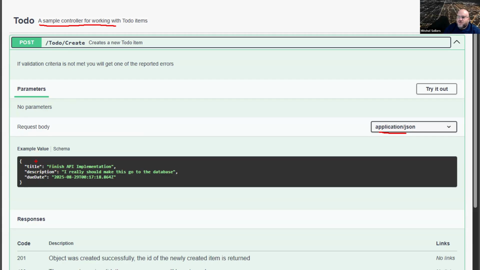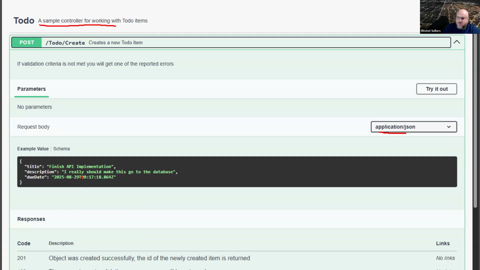Here is my example. Now this is a far better human readable example. Oh, finish API implementation. I really should update this information. So now you can give your users context. Maybe you have something special with your sample values. Dates are a great example from an API perspective because everybody has their own little thoughts of what way you might want to pass in a date, even though it should be standard, right?